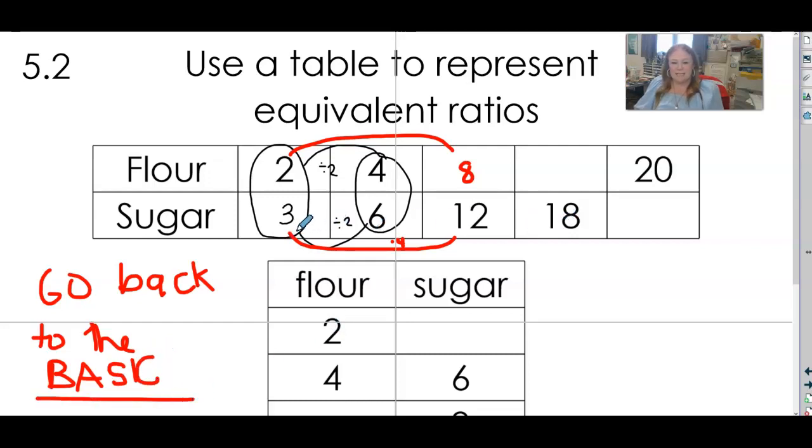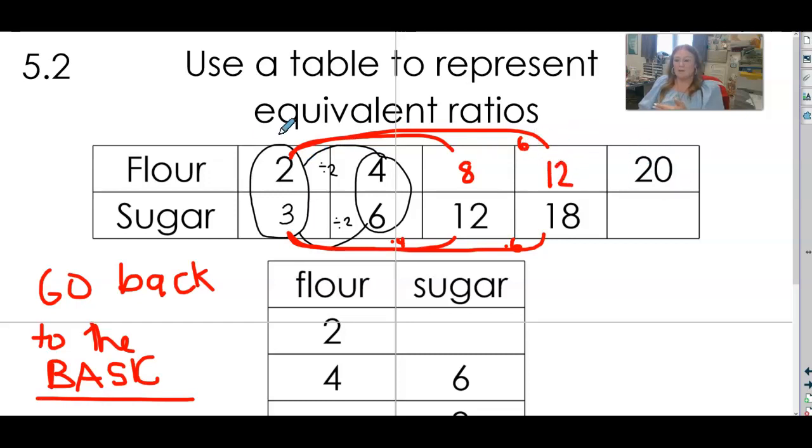Okay, so now I have 18. So I'm asking myself, how did I get from 3 to 18? 3, 6, 9, 12, 15, 18. So I'm sorry, that was a poor hand choice. So you have 6 here. So this time I'm timesing by 6. So 2 times 6 is 12.